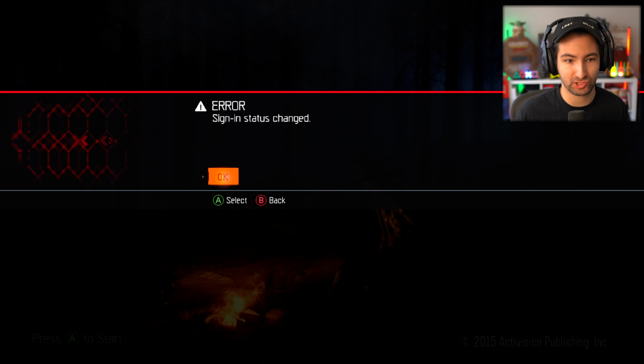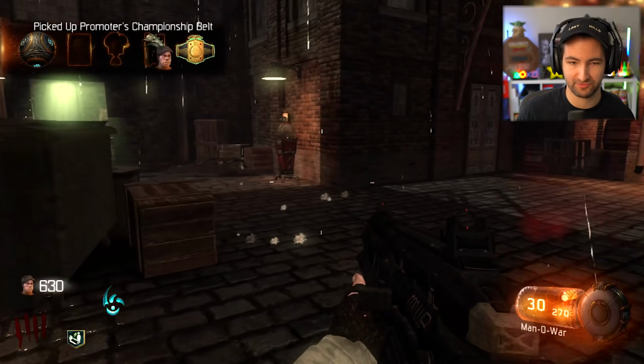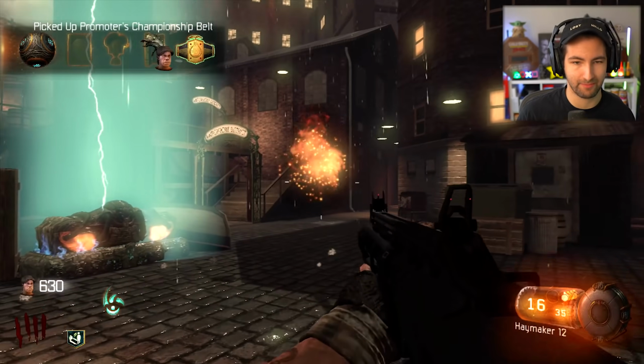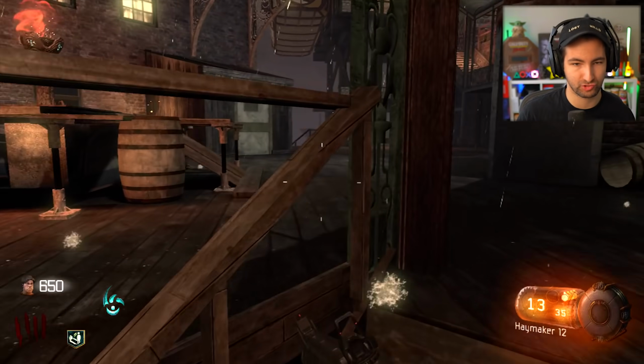Wait, what? Sign-in status changed? What? For no reason. I just got kicked off Xbox Live. And now I've got to do that all over again. Anyway, let's forget that happened. Let's just try and get the pack-a-punch. It's so weird. Like, if I played this on, like, current gen, I don't think I'd struggle at all.